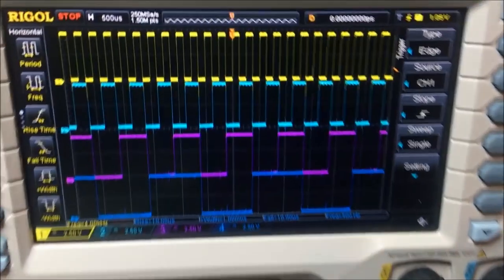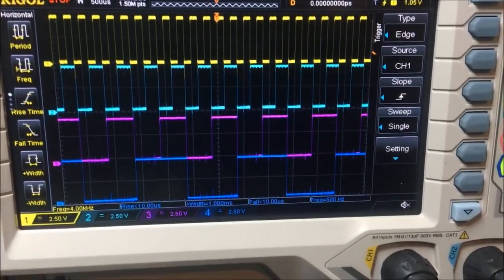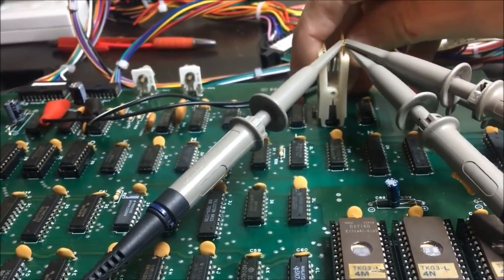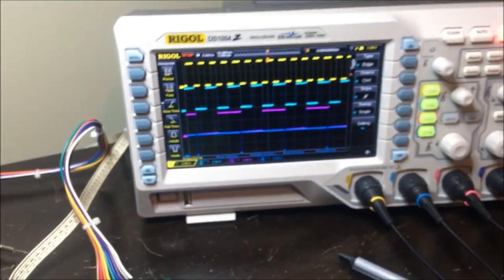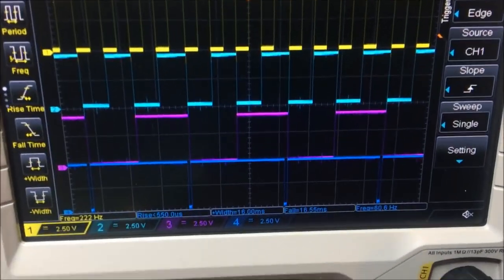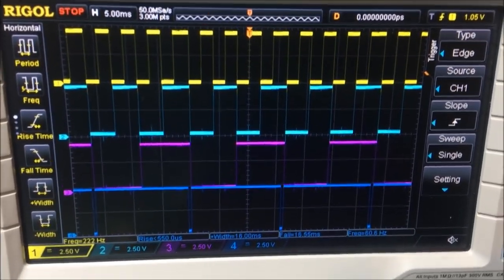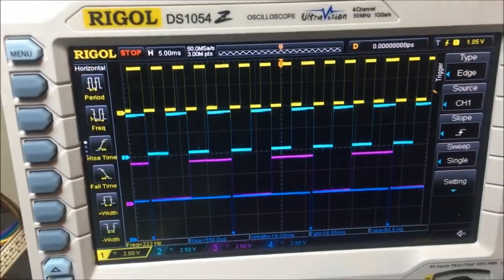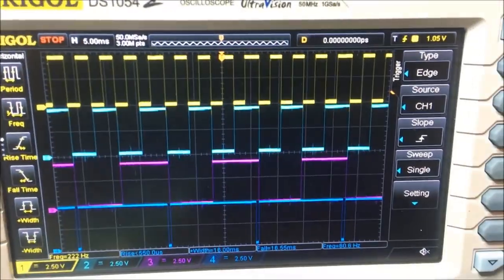There's only 7 vertical lines. Here's the first 4. See how nice and clean those are. And then the top 3 are the actual of this one. And the bottom one is a different signal. It goes off to do other things, but the top 3 are the last 3 of the vertical. When you see 128V, that purple one is 128V. You know, 128V, 64V, 32V. That's those signals.